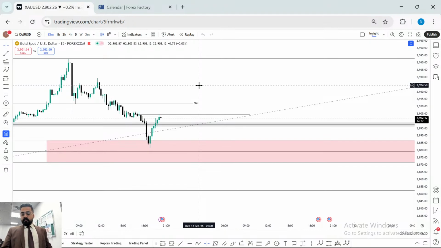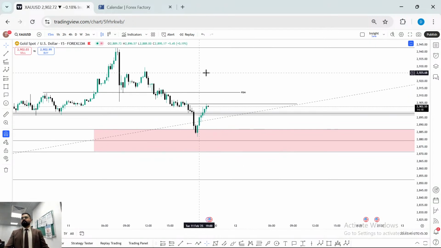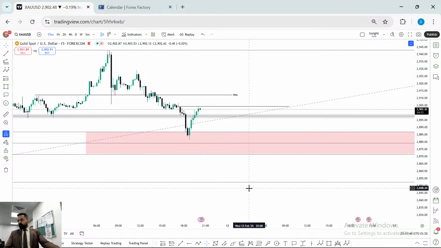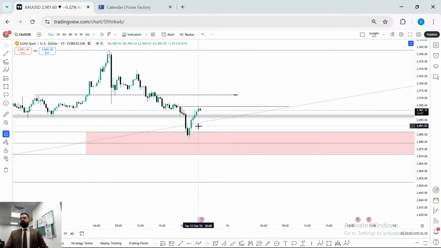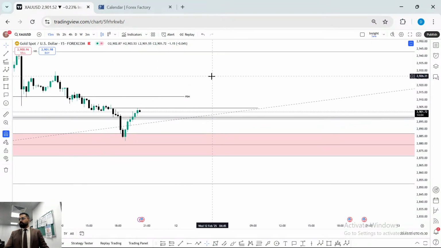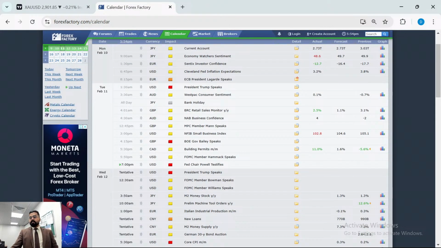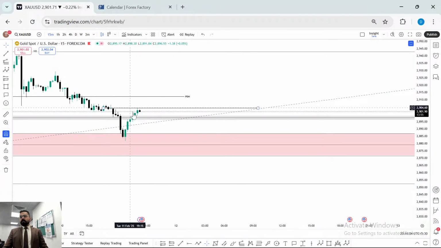Alright, I believe you guys can hear me. As I've told you before, we have to wait for this area to break, and now only 10 or 20 minutes have left for the news to come, for that speech. 30 minutes I believe, yep, 30 minutes is pending for that speech basically. So we'll wait for it. Most probably it will break this.